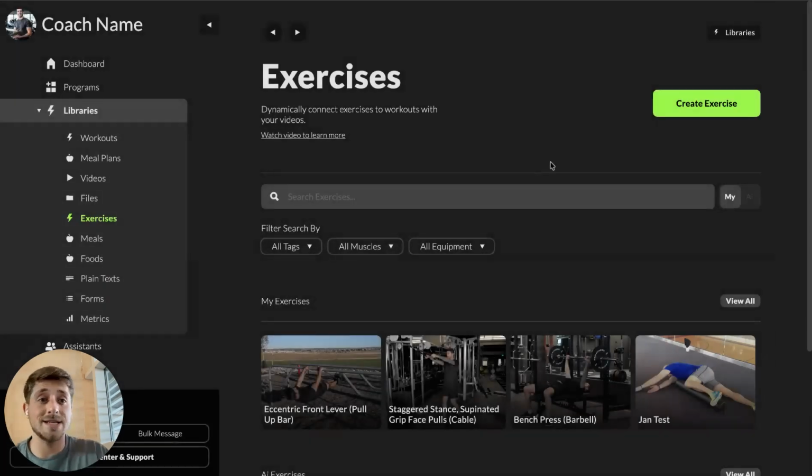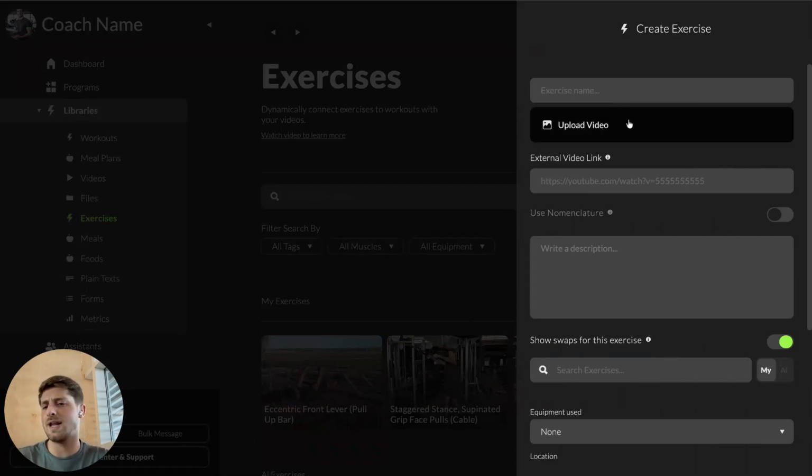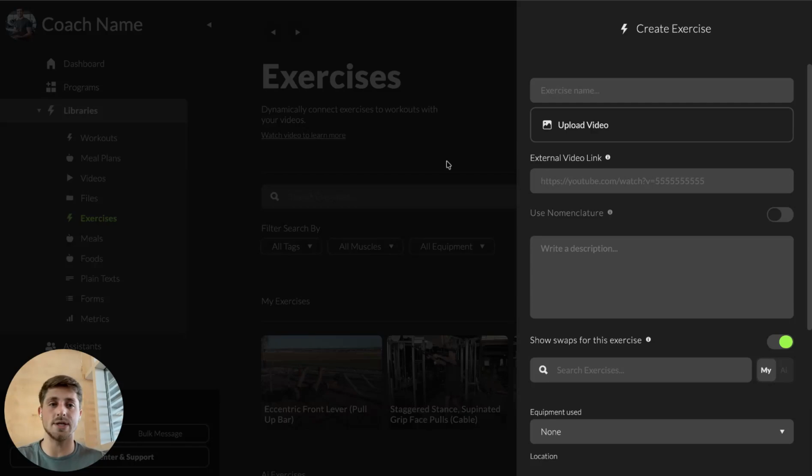Now, a couple of benefits to this is that it's also super quick, right? Because if you upload certain files and they're a little bit bigger, yes, you can queue them up and it won't be a big task for you anyway in MyCoach Ai. But absolutely, if you want to just pop in those links and you have a list of them, it's going to be very quick for you to upload those back to back. Also very easy to replace. If you ever want to pop in a new link there, you absolutely can. And that's how you can essentially upload exercises, create exercises using external video links.